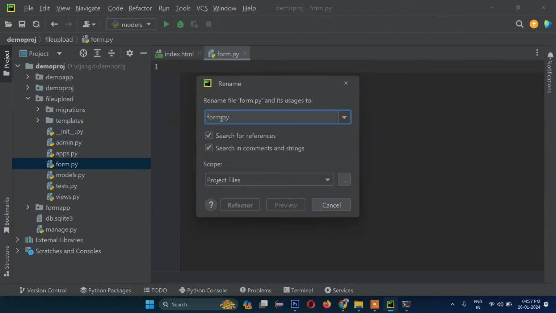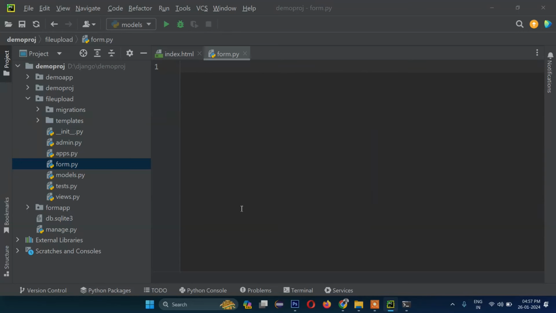Okay, now let's write the code inside this.